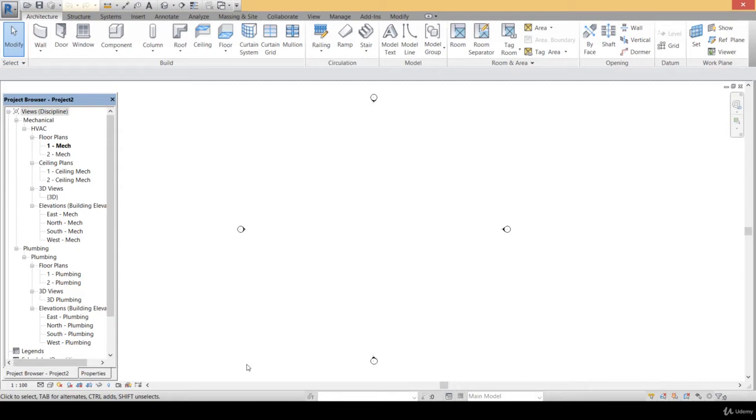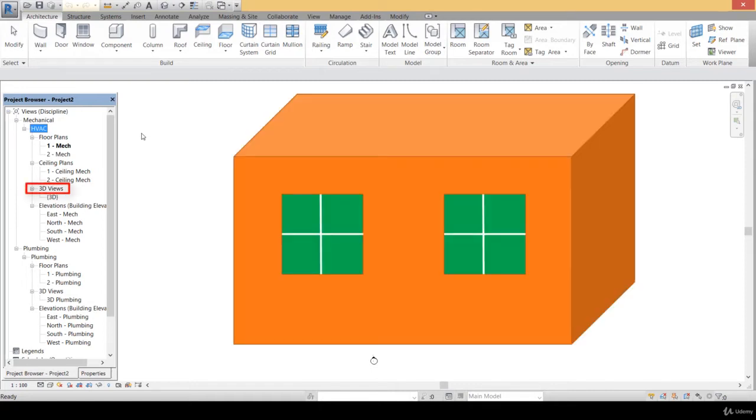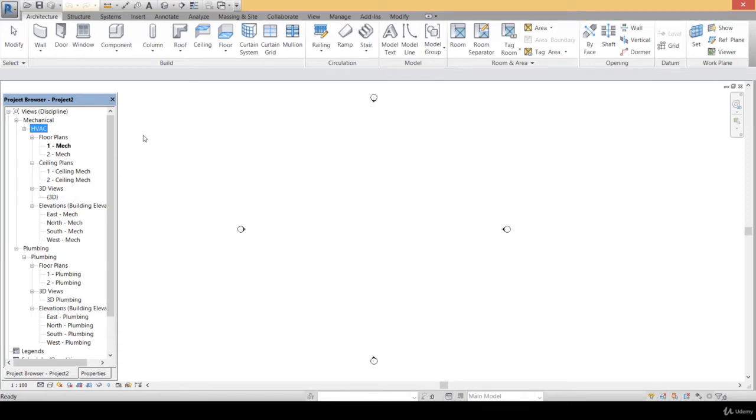Alright, now when exploring the mechanical discipline, we will find that its sub-discipline is the HVAC system. When selecting it, under the HVAC we have the sub-branches, which are the floor of the building, the ceiling, and also the 3D sub-branch. This is in case we want to show our building in the 3D model. We also have the elevation sub-branch, in case we need to express our building from the elevation plan, not from the 3D model.